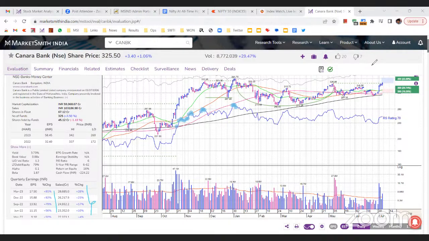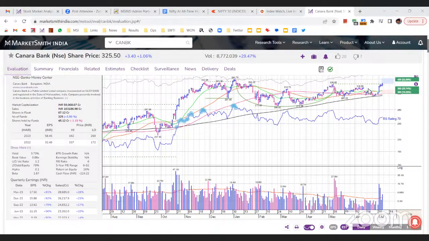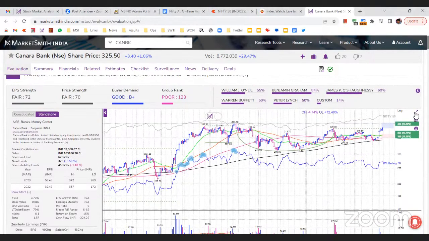And look at the EPS. The EPS growth has been more than 50% every time in the last few quarters. Even the sales in the last 2-3 quarters have been very good. So fundamentally, these stocks, the PSU banks, are doing very well. And overall, what you need to look for is a breakout on higher volume. And I think broadly the same story remains for most of the PSUs. So we'll not take all of them, but yes, now we'll move to some other stocks as well.